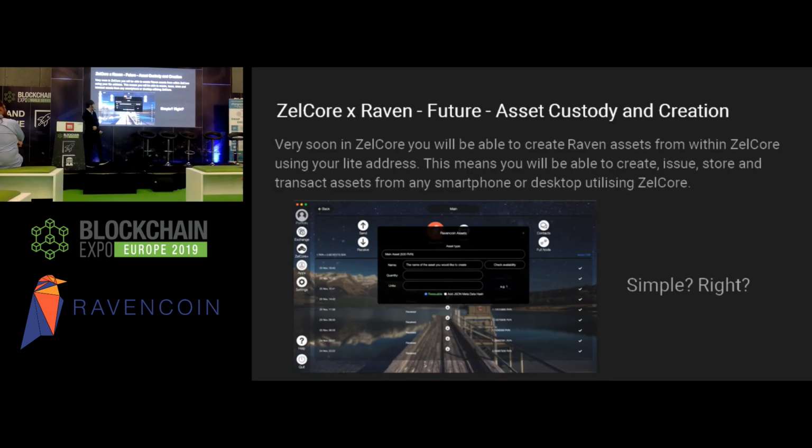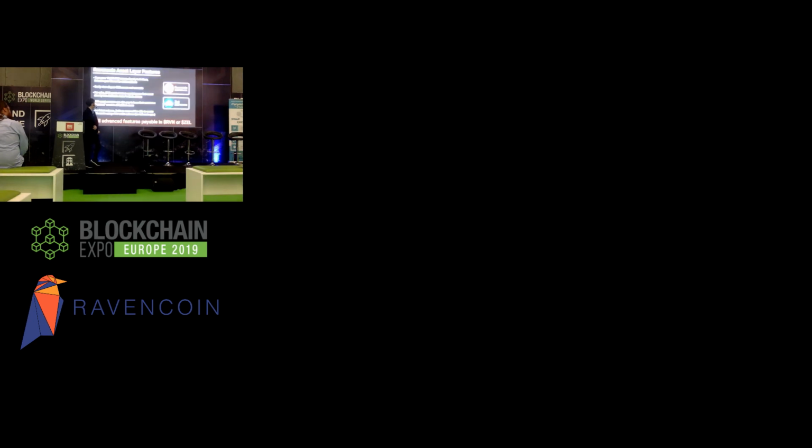In the future, what we're aiming to do is allow the ability to create assets, removing the need for the average token issuer to utilize the core client. This should make token issuance a little easier and more accessible. I think tokens right now have a good place as a promotional piece. Different websites and services within the Raven ecosystem can use them to advertise. But yeah, it's to come. Simple and a little lighter and easier to use than the current core wallet.